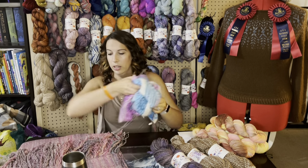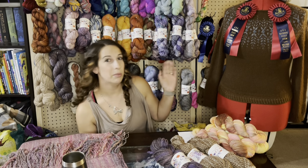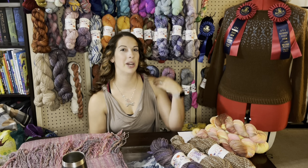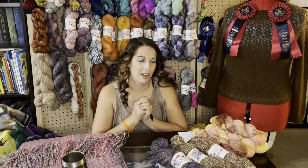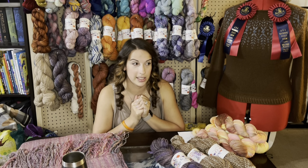I did mention last episode that I had finished labeling all of my yarn for my shop and I just needed to retake pictures. I haven't done that yet. I need to do that. Plan is I will do that tomorrow.